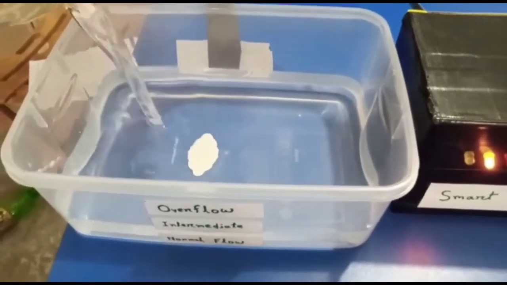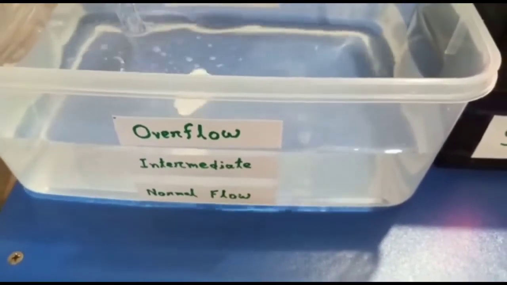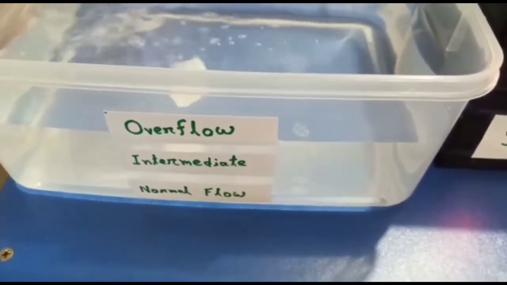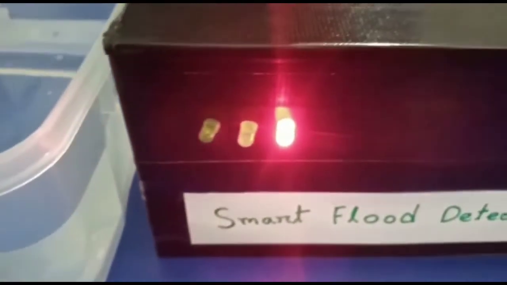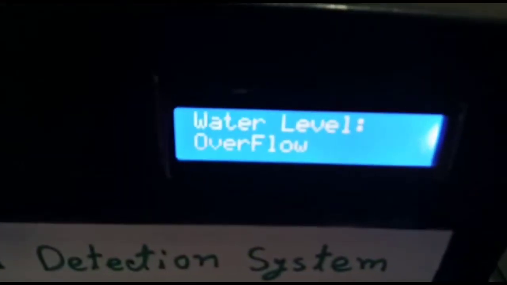And when the water level goes to overflow, the red LED will be on and we can see on the LCD display a message that the water level is in overflow.